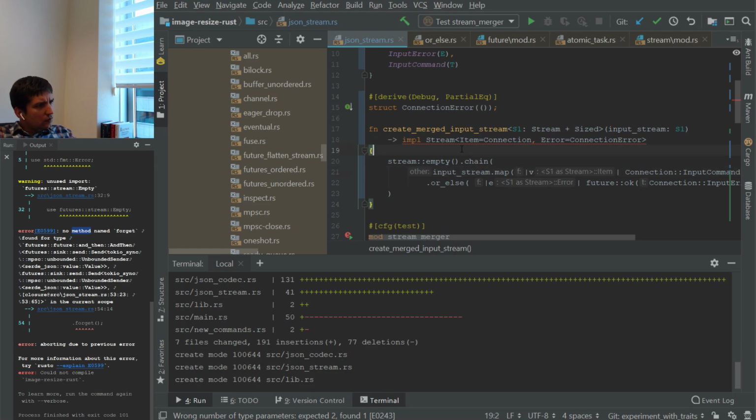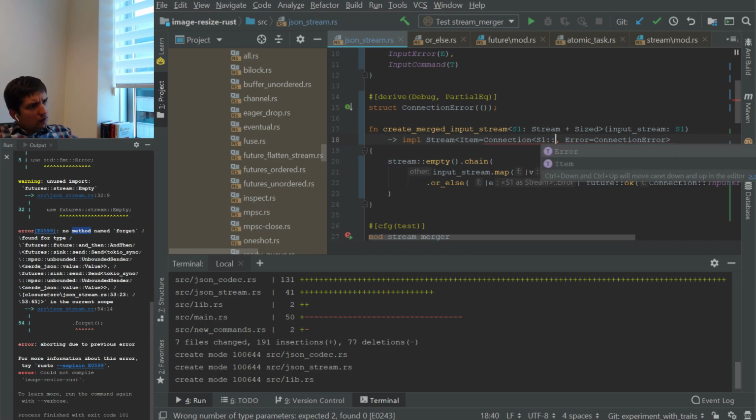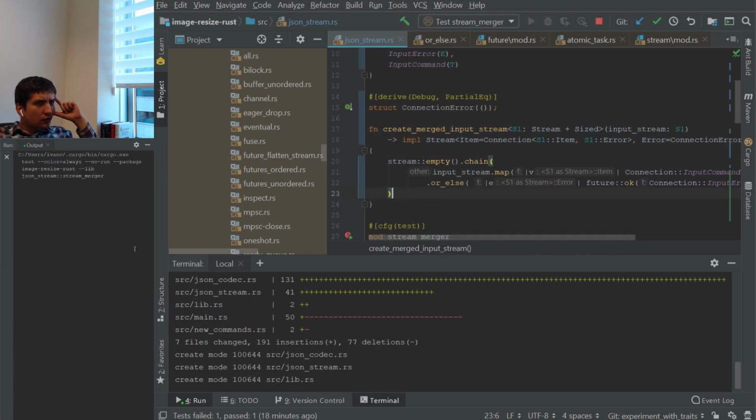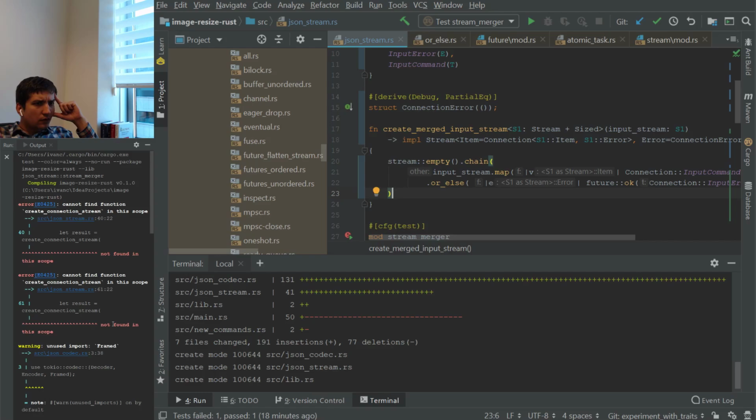Can I just return back a simple implementation of that stream? Yeah. Wrong number of parameters expected. Yeah, S1 item and then S1 error. That's still gonna compile. No, because cannot find create connection with the stream.